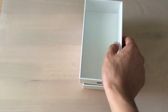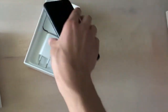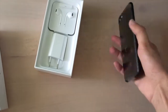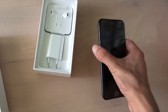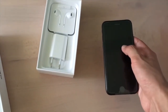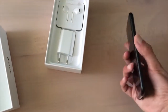Okay, so here we go. Let's see this beauty. Holy shit. Okay, I'm using one hand. Shit, I messed this up. It's fine. It's fine. I didn't drop the phone. Just like people do with the unboxings, but this looks absolutely insane. As you can see, it's so black, literally so nicely made. It's already full of fingerprints. As you can see, I haven't taken the plastic off. I will take it off later when I put on my screen protector and my case. It looks like a beast, like total black. I wish I had the jet black, which is way shinier than this. But hey, it's fine, I'm fine with this matte black.